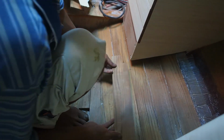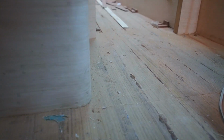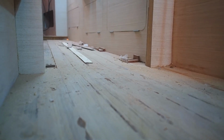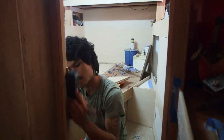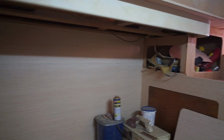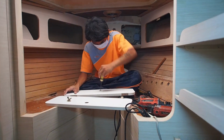Pong's teak floor is completing the saloon, and he's now taking it into the forepeak and back into the galley. We're impressed with the finish and like the way it's taken to the edges. It won't be long before our floor is complete. Ton and Tui have managed to get through the second load of veneer. Tui is near completion of the cabin, whilst Ton finishes off the cupboard doors in the forepeak.